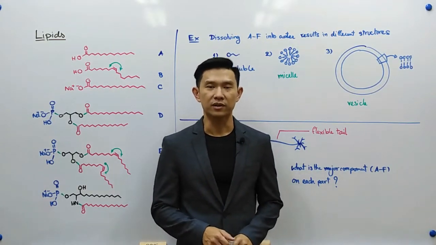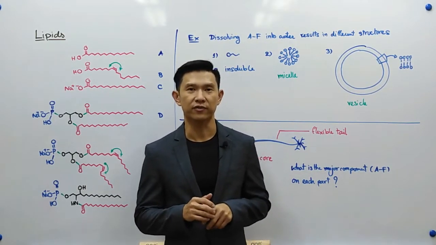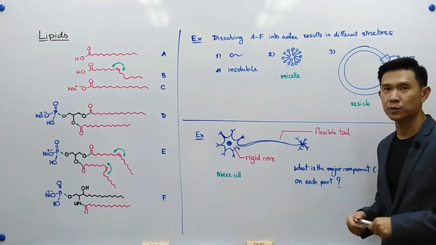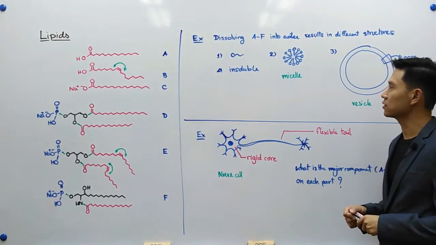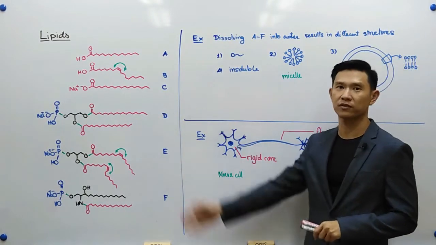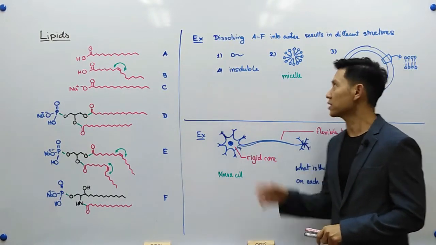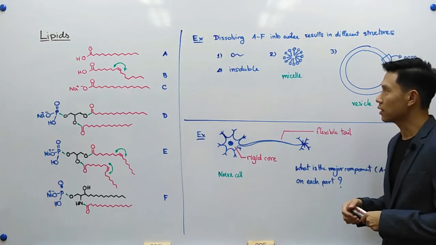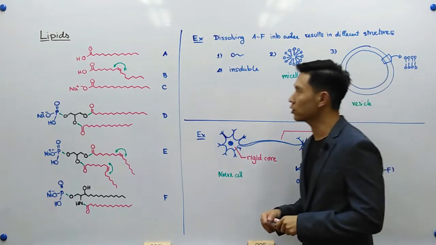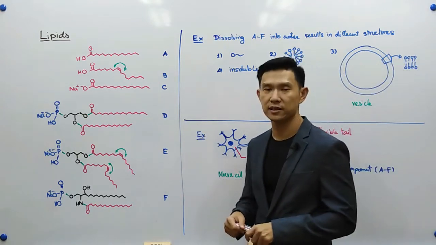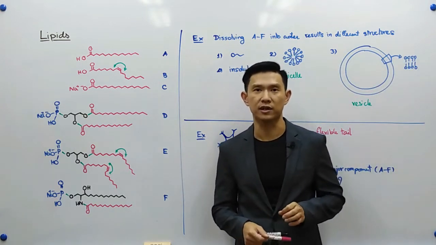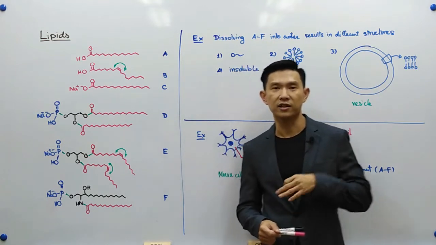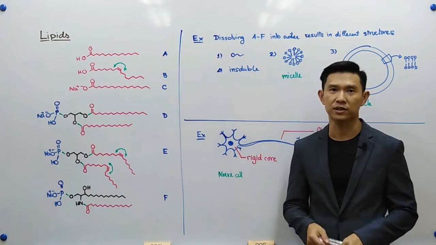Okay, now we're going to look at the answer of the questions I asked. For the first one, what I asked is, if we just dissolve all of this thing into water, what kind of particles can be formed in the water solution? If you look at the solubility, one thing that you have to consider is the intermolecular interaction. If they can interact with water, it can dissolve into water.